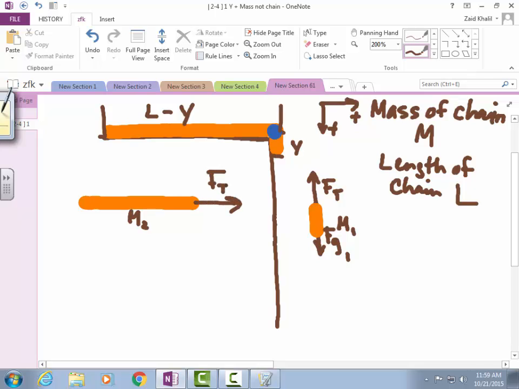So here's Ft, and then there's, of course, Fn and Fg2. And notice, what can we say about the vertical forces? Do the vertical forces matter? Why? No, no, no. I can't stress this enough. The vertical forces don't matter on the block on the table because there's no friction.